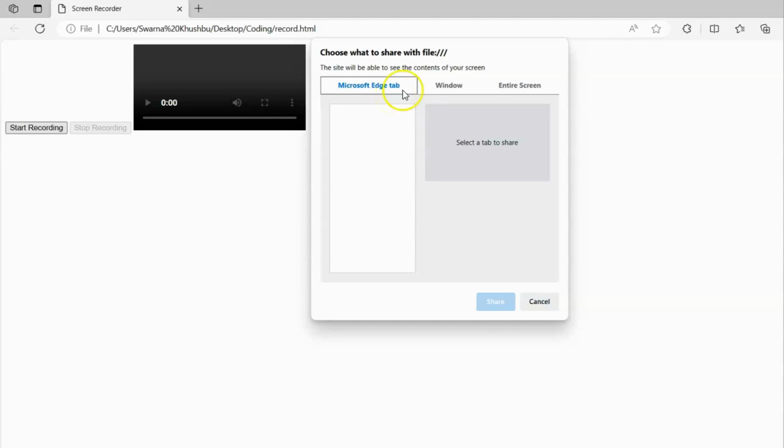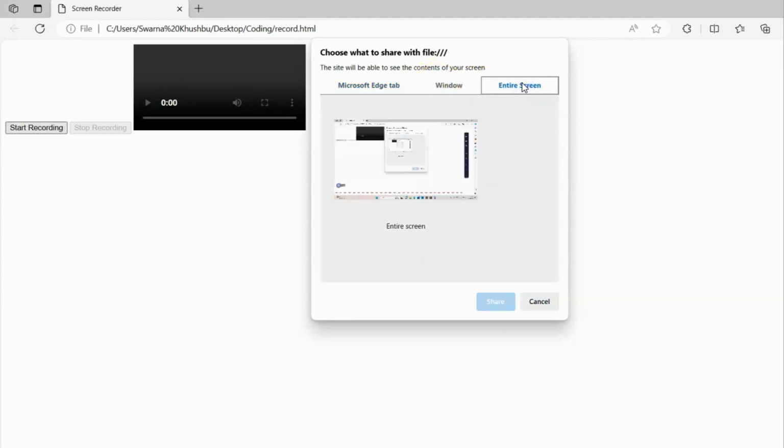which asks if you want to record your entire screen, or if you have opened multiple tabs, you can select any particular tab for recording your screen. Like that. Here I'll just select entire screen. Let me show it again.